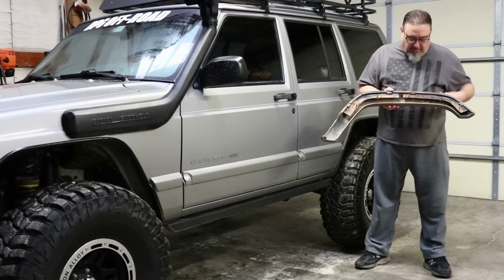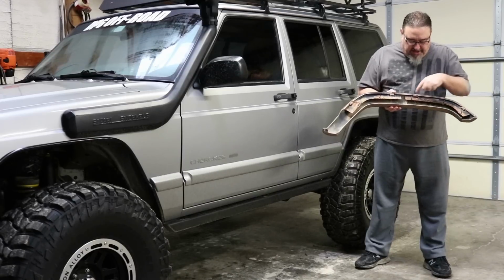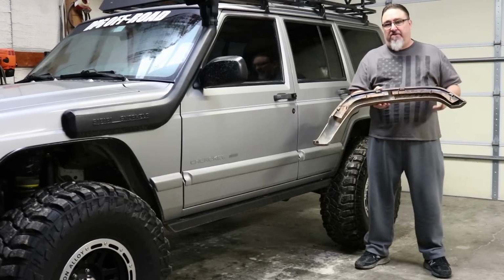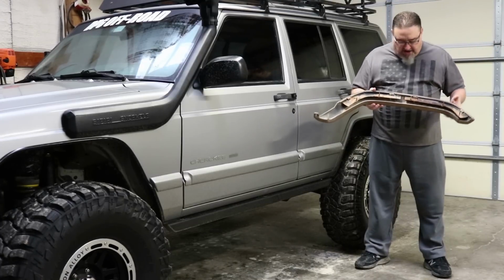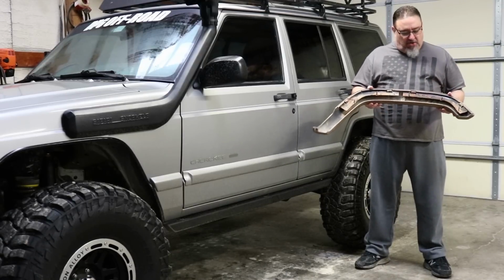They're just pot metal basically with studs that come through the fender well and bolt in, and you can see here the Jeep looks great. You couldn't see any rust on the outside of the vehicle at all, but we pull that off and you can see there's a lot of rust developing back behind there.